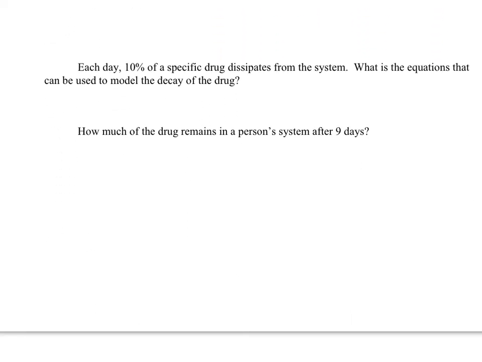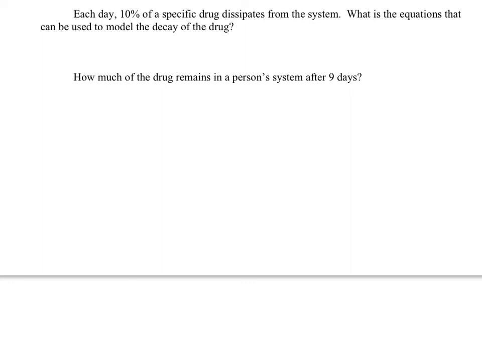Last one. Each day, 10% of a specific drug dissipates, and that's a word meaning decays or disintegrates from the system. What's an equation that can be used to model the decay of the drug? So this is a lot like the last example. The total amount will equal the principal amount, which in this case is going to be the whole drug, so 100% of it, 1, times 1 minus 0.10, that's 10%, to the t over n power.